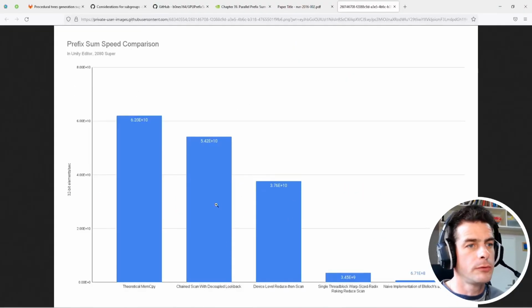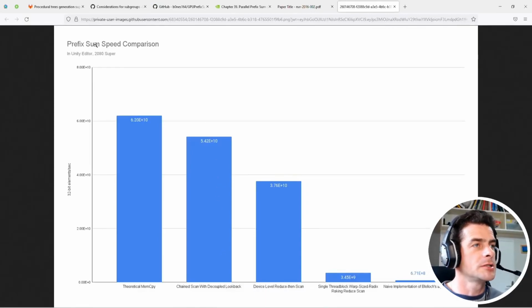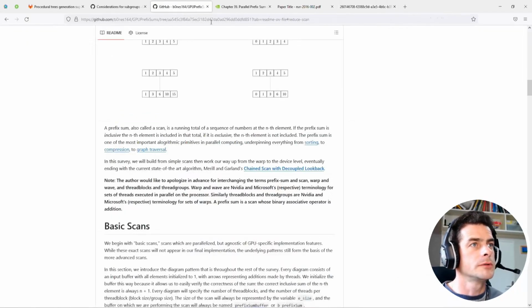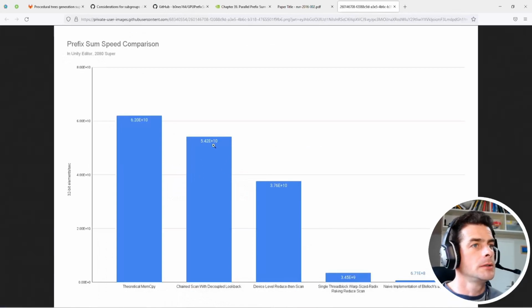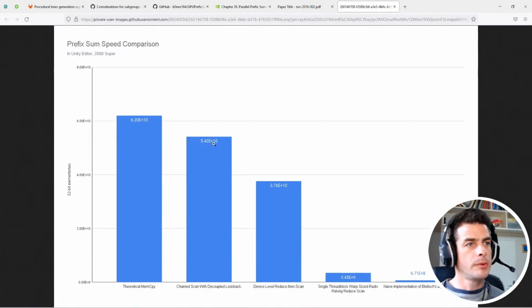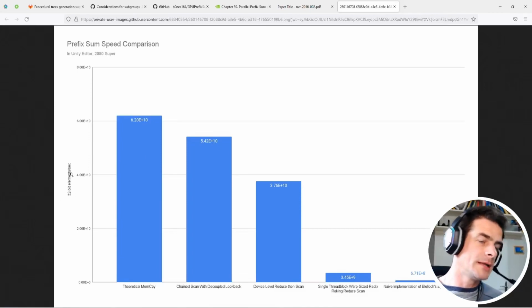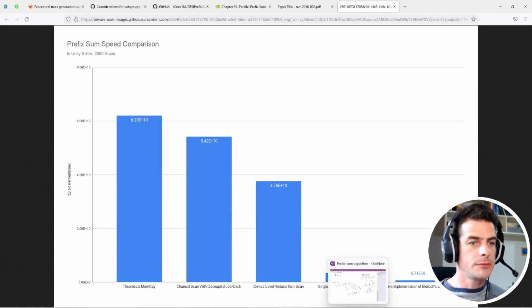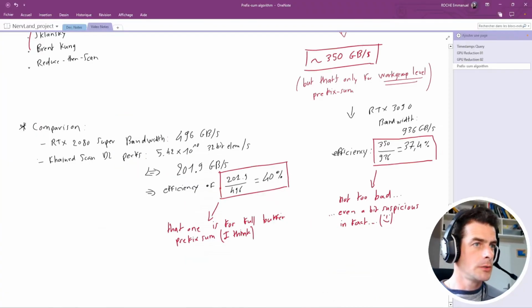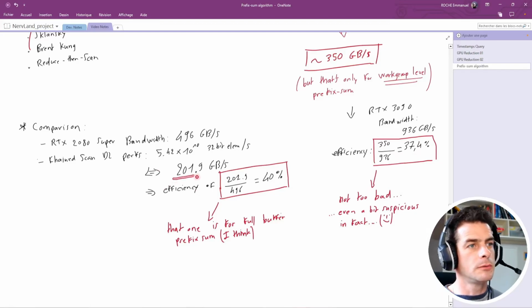If you refer to this image from the Bones repository, you see that the best output that you can get is here, 5.42 multiplied by 10 to the power 10. And that's a number of 32-bit elements per second. So if you use that, you can compute that it's corresponding to about 200 gigabyte per second.